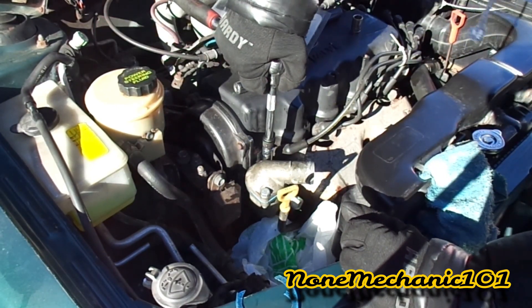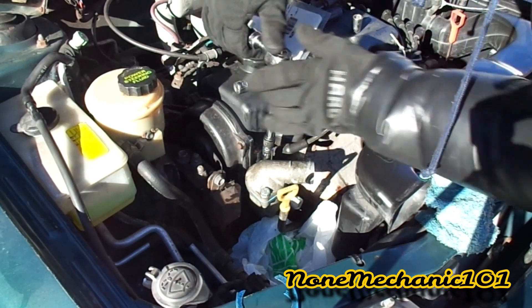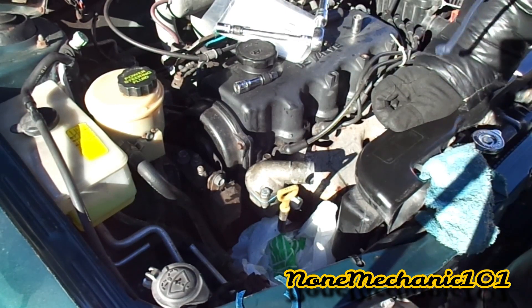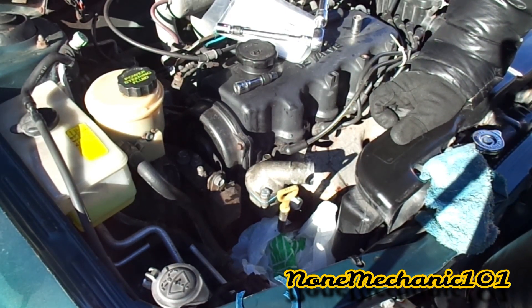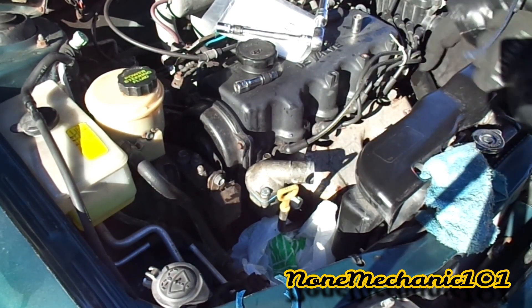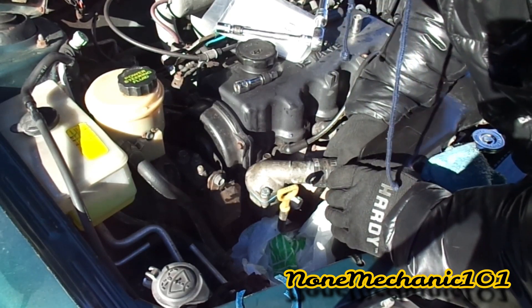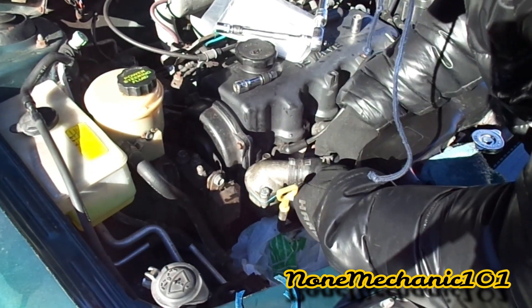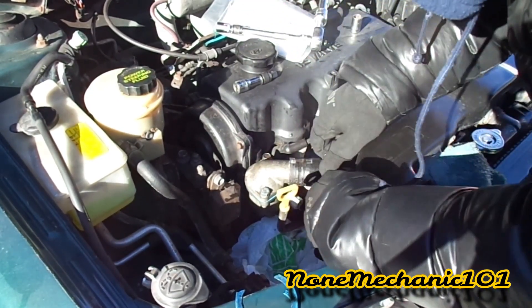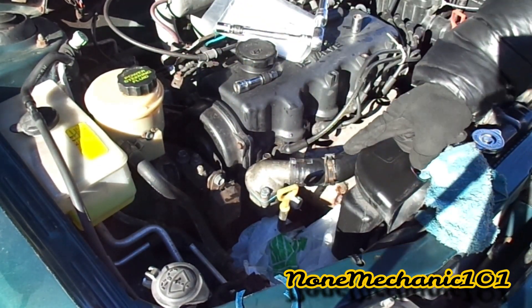It's a pretty simple job. Make sure you don't do this with the car on, and make sure the coolant is not hot — the car has to be cold when you do this. Do not attempt it while the car is running or the coolant is hot. Now put the hose back — push it in all the way.